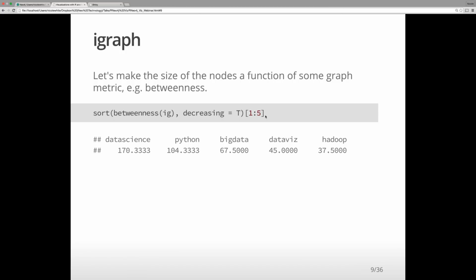Betweenness is a measure of how often the node is on any shortest path. The betweenness algorithm finds all shortest paths between every single combination of nodes in the graph, and then counts how many times that node is on a shortest path. So it's a measure of a node's betweenness. Nodes with high betweenness usually are bridging clusters or communities in the graph. So data science, Python, big data all have very high betweenness, at least in this particular graph. This data was only collected over a few hours yesterday, so it's just a snapshot in time.